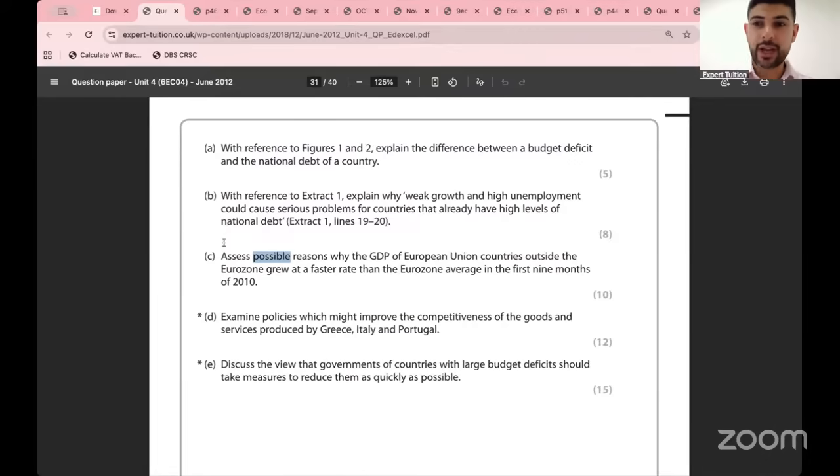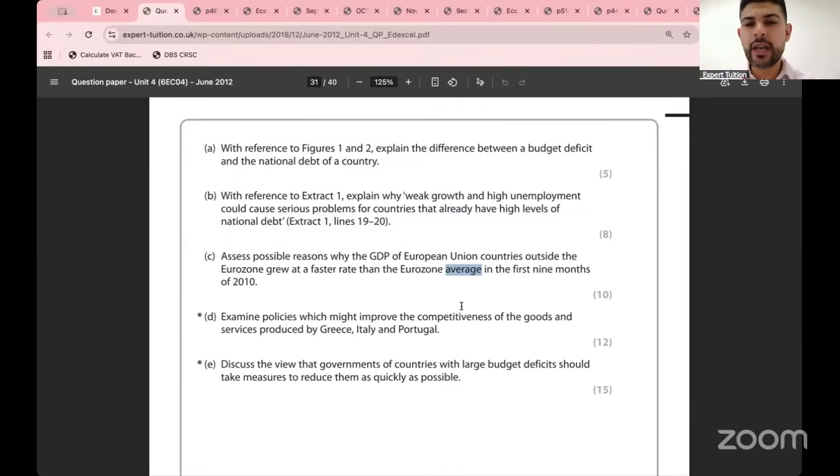The evaluation, a clever evaluation, if you're ever stuck, is to look at the wording, and the wording there says average. Average could be dragged down by one or two really, really underperforming economies. And actually, if you read the extract here, it speaks about how Germany's economy is growing more rapidly than the UK. It was doing much better than us, right? So you can basically say, not all economies in the Eurozone were suffering. Some economies doing amazingly well. So it's not true that they all had slow growth, yeah? Hopefully that's clear. And those are the kind of things that you would be looking for.